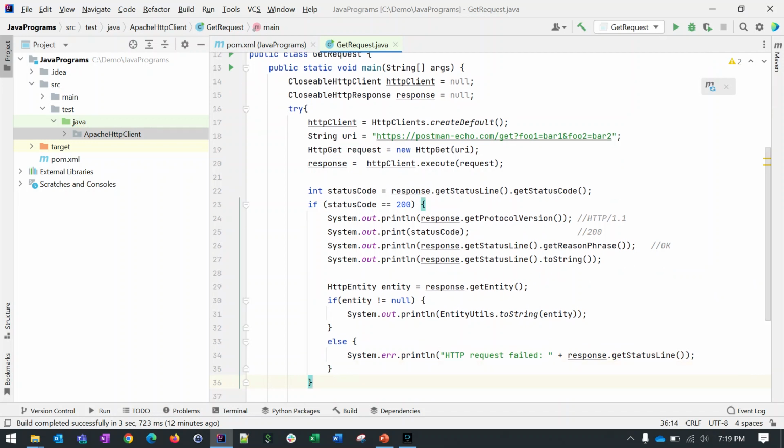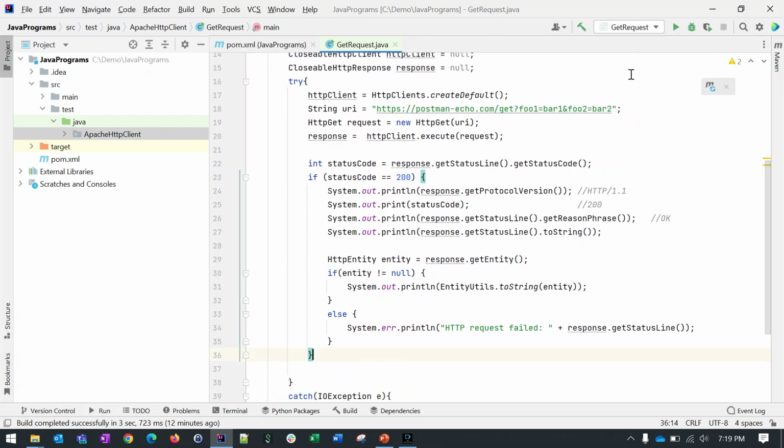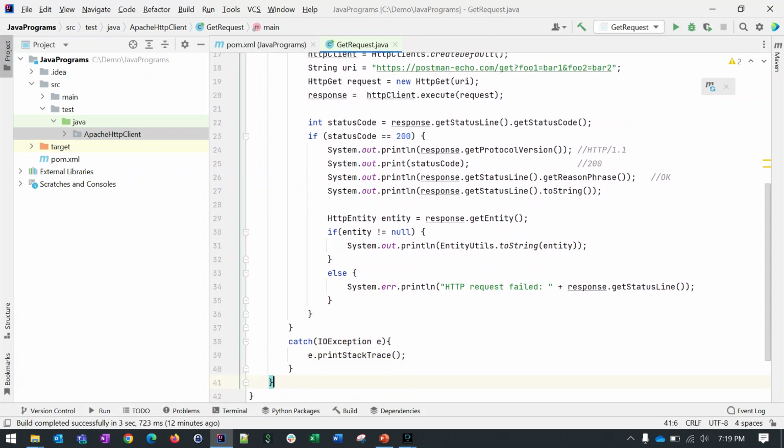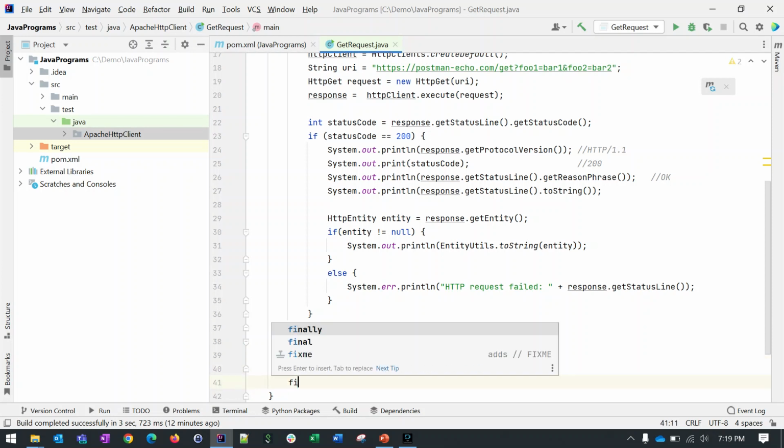Now once the catch is done, we have to close all the objects we opened, especially.